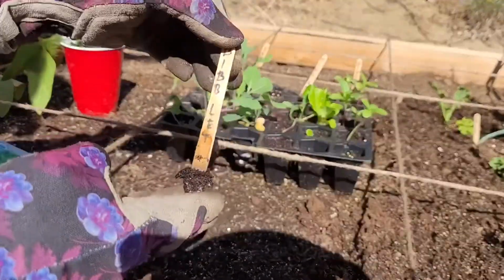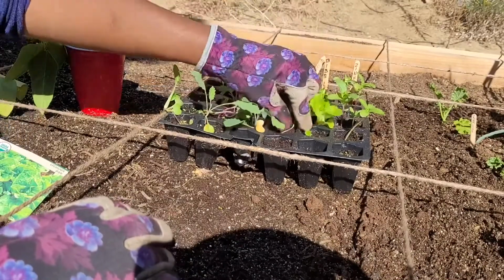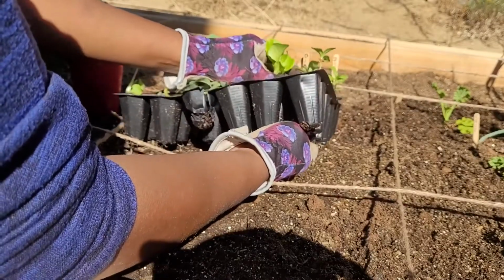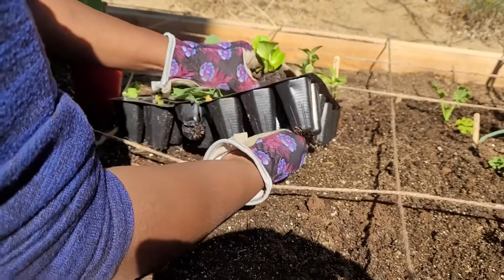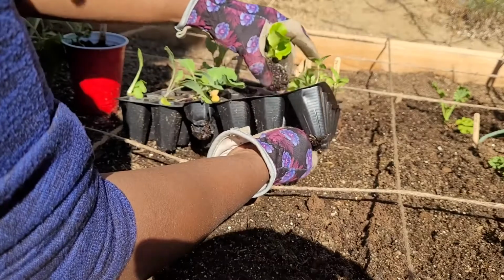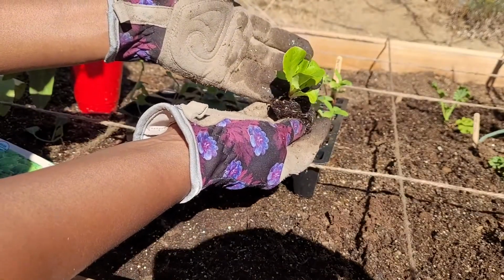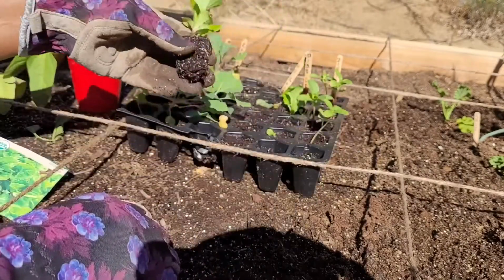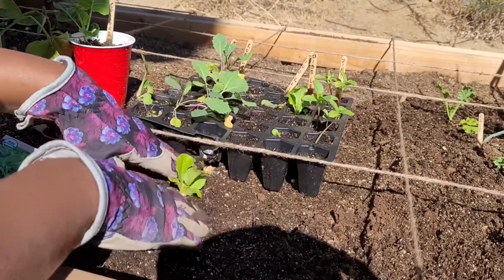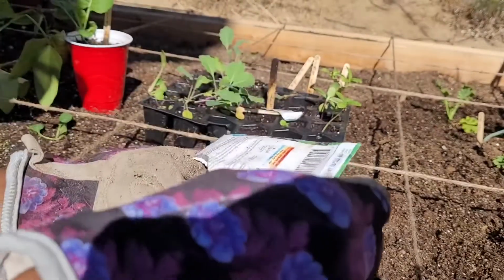After I'd planted all my kale, I started planting my Bib lettuce. I had planted about 4 Bib lettuce seeds, and only about 2 of them sprouted and produced these little seedlings. They're maybe 2 inches tall. I would have liked for them to be a little taller, but I had all my seed starts in the backyard, and my backyard does not get tons of sun in the fall because the sun is so low in the sky, and my backyard faces north. So this is what I was working with, and I'm hoping and praying that those are going to be fine.